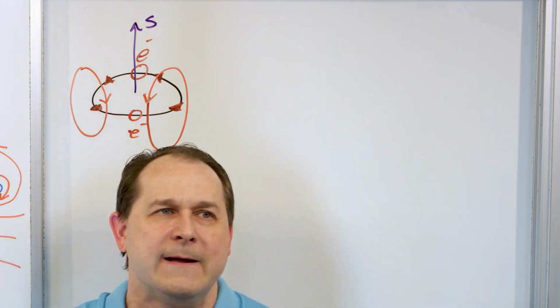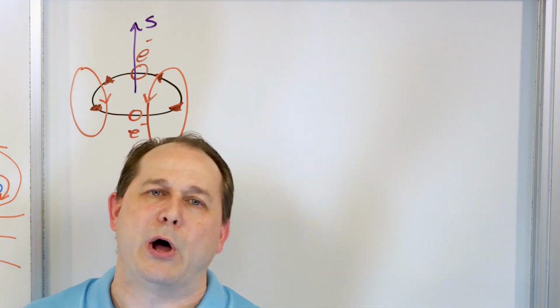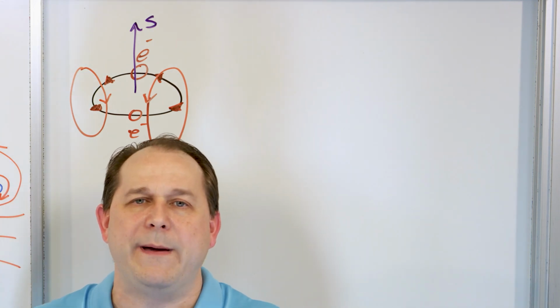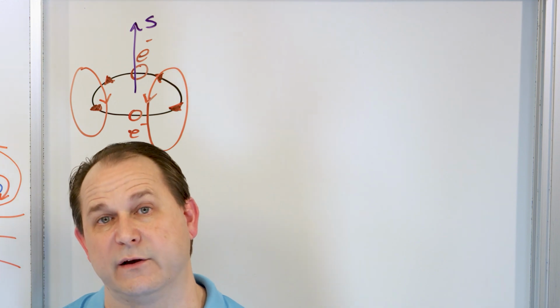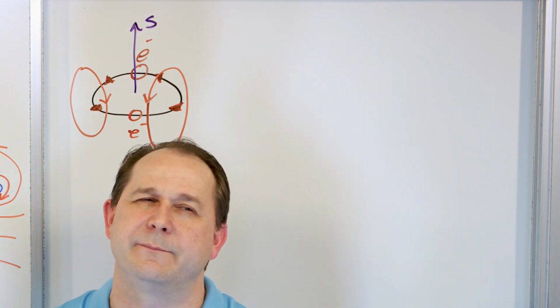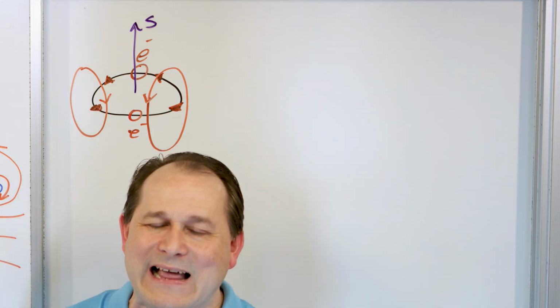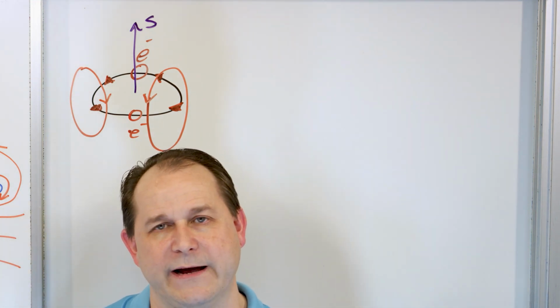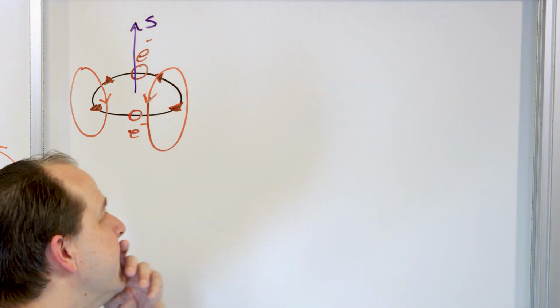Now, this is why I said I'm lying to you a little bit, because electrons are not little balls. Okay, electrons obey wave mechanics from quantum mechanics, but you can still think of them classically as little balls, and it helps us visualize it, but just know that I'm lying to you a little bit. They're not little balls. But classically, we can envision them like this, okay? So don't get too mad at me. I'm just trying to make it easy for you to understand.